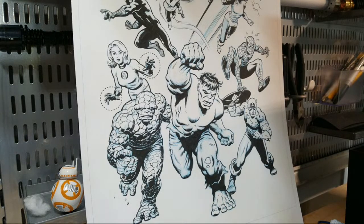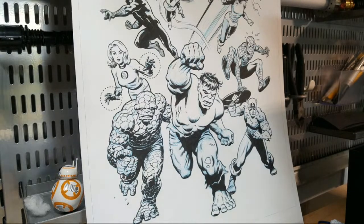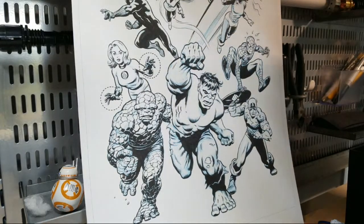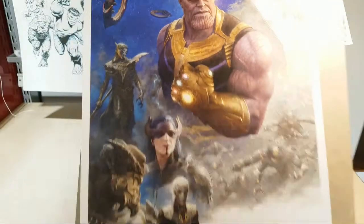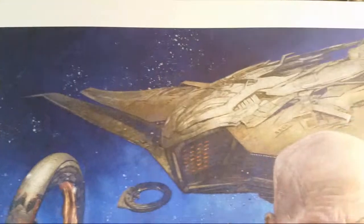All right, so. Give me 1 second. Here we go. All right, so here is the big old poster. That is from Avengers Infinity War. I wanted to show you guys a close-up. This is all done digitally.